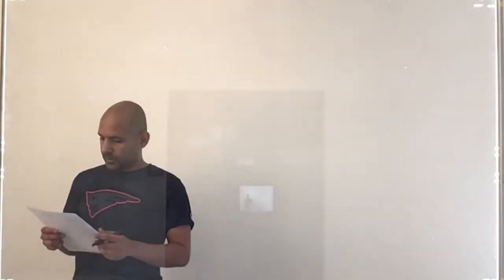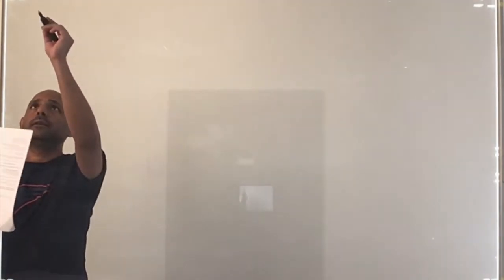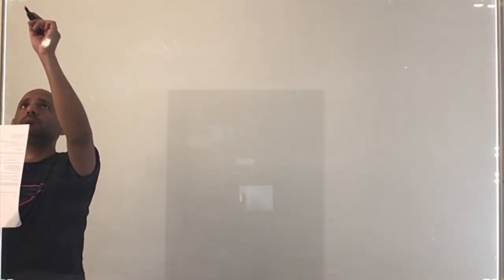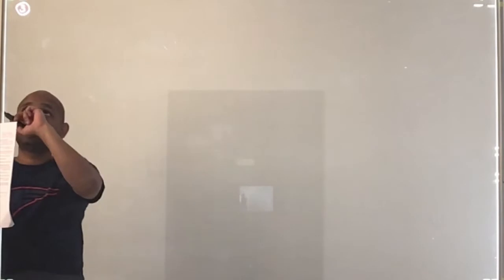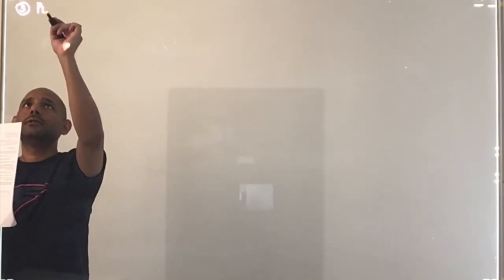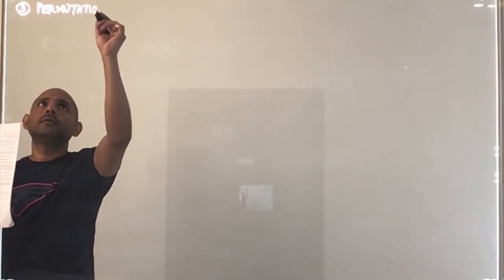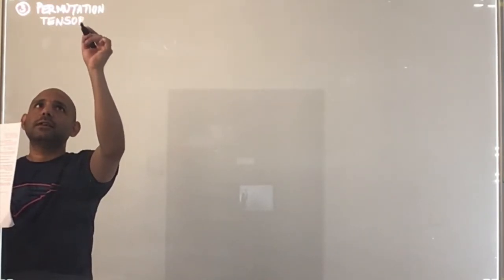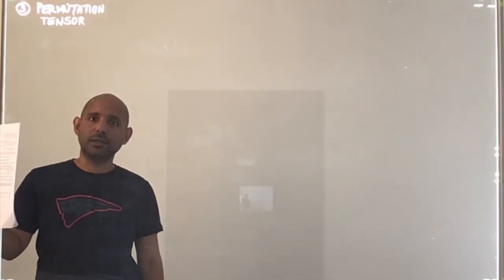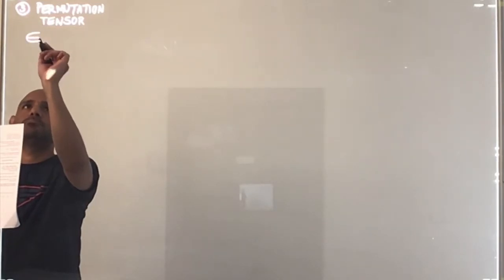Okay, we move on. So I just talked about the Kronecker delta. Another guy to keep in mind, doesn't show up that often, I think it's number 3, but it's still quite useful, is what's called the permutation tensor. But for the purposes of this class, just call it permutation symbol. Okay? And it's denoted by capital epsilon.